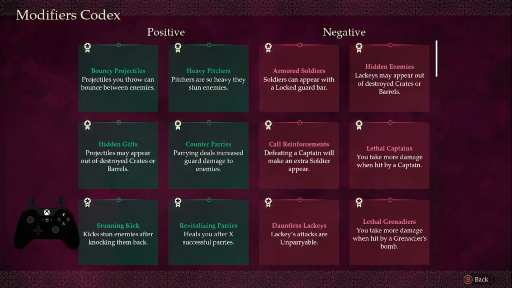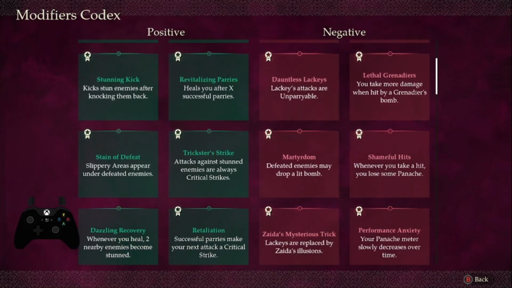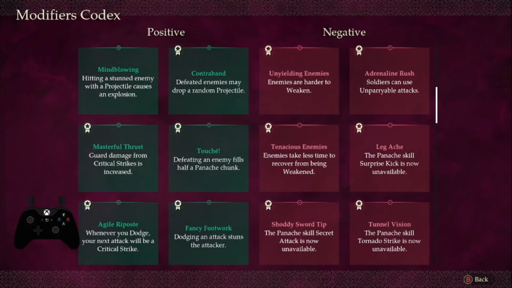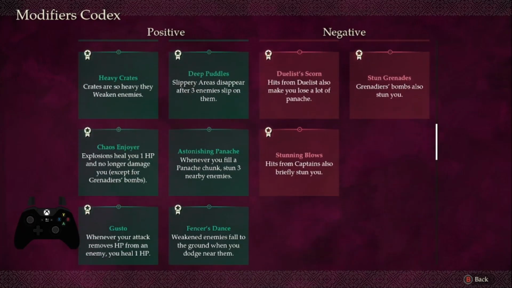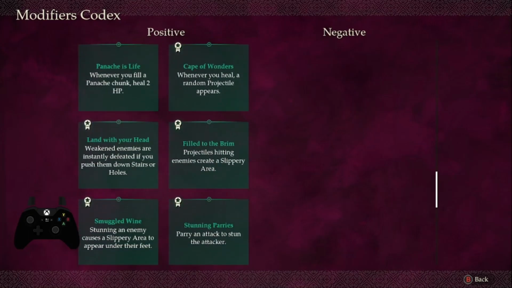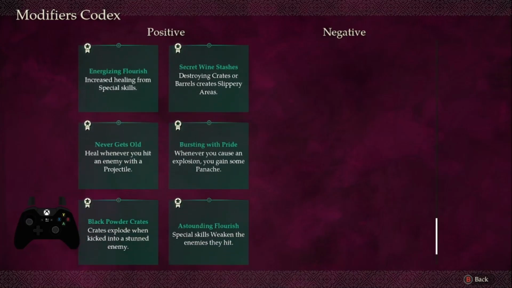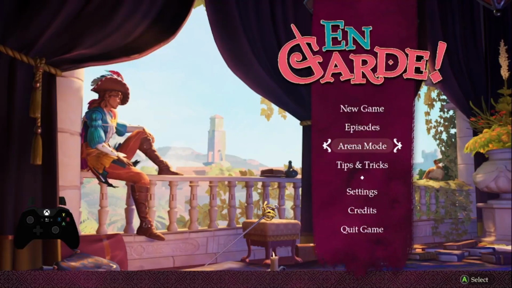You can feel free to pause the video or slow it down to check out the different modifiers. All right, I'm gonna show you all of them. That's all the negative ones. Now we're moving on to all the positives. There you go, we reached the end. That's all the modifiers for arena mode.